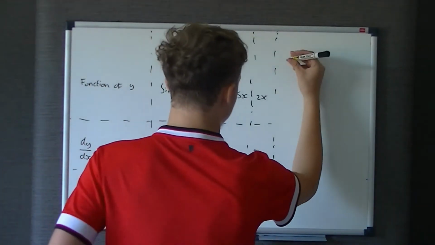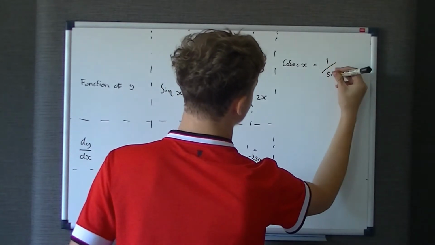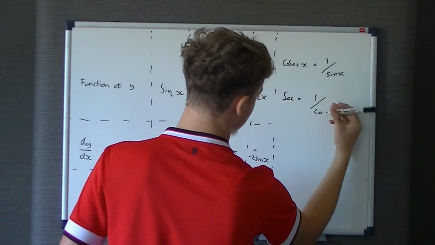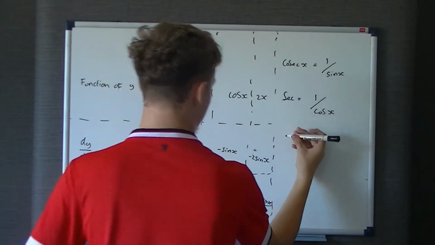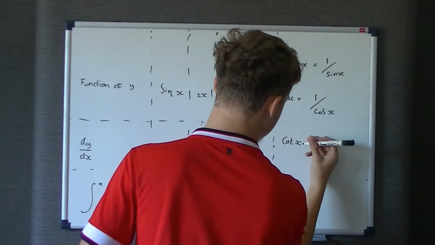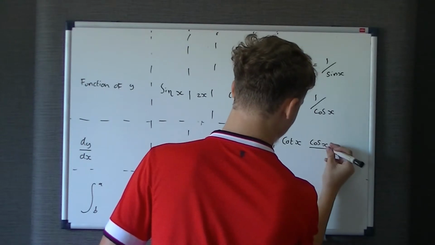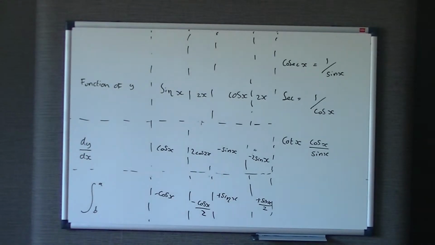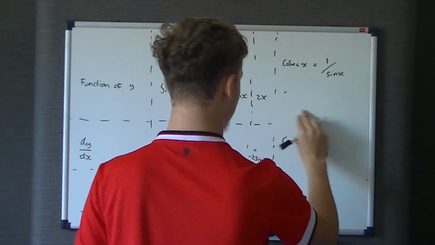So, cosec x is actually 1 over sine x. And sec x, as you could probably guess, is 1 over cos x. And we said cot x is, you could either say it's 1 over tan x or cos x over sine x. If I've got that the right way around, one sec. So let me make sure I've got that the right way around. Yep, that's the right way around. So they're all correct.